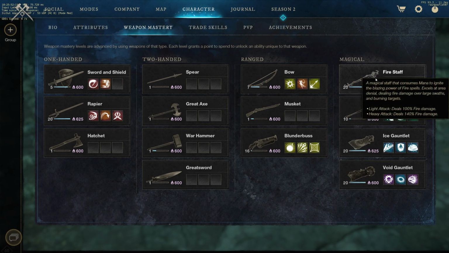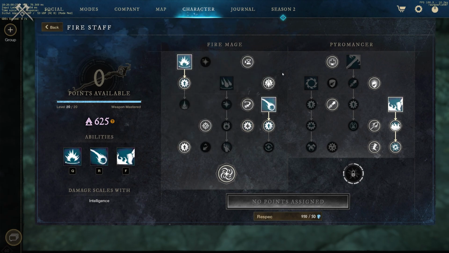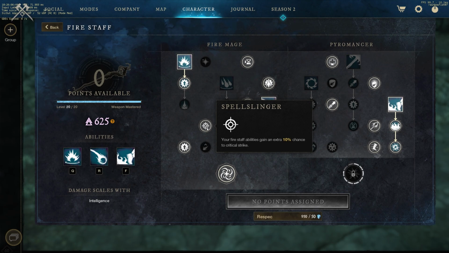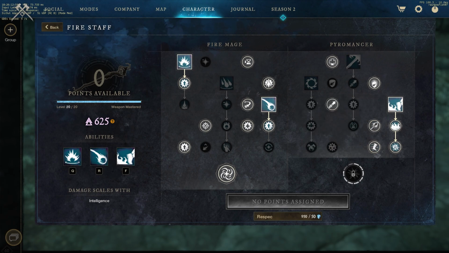Now moving on to the skill tree. The skill tree for Firestaff is pretty straightforward. This in my opinion is the best tree for Firestaff. Pillar and Fireball are your bread and butter damage abilities and can be used against melee and ranged. From my experience, these two abilities are the most versatile and consistent compared to the other Firestaff damage abilities.